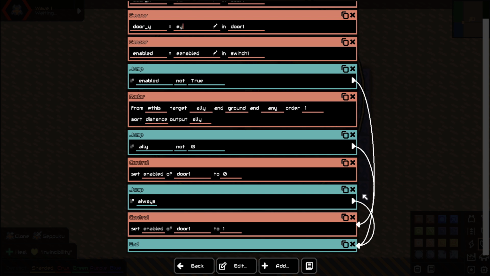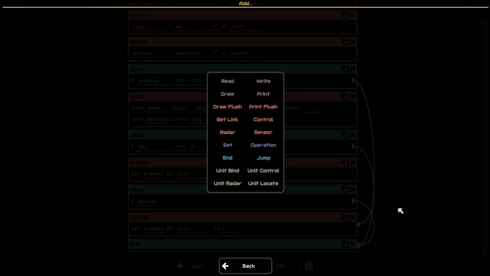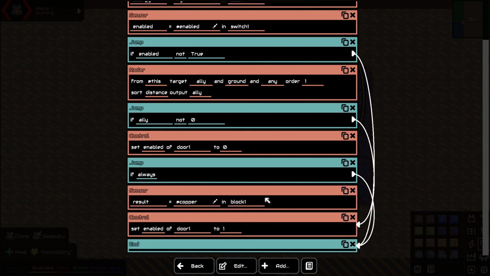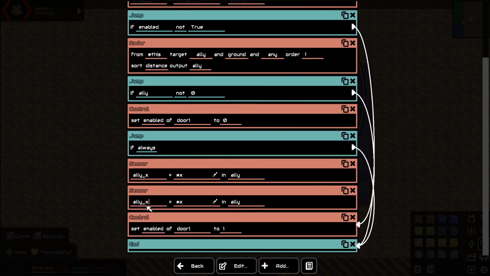So if ally is not 0, we're already coming down in here and setting the enabled of the block. Well, we're not going to do that right off the bat. What we're going to want to do is first take a reference to that ally and get his locations. So let's go to ally, which is the reference we're getting right here to allies that are within range. We're going to want the X location of that ally. We can just call this ally X, and we're going to do the same exact thing but for Y, so ally Y. Basically we're getting his X and Y coordinates so we can check their distance to see how close they are, so we can modify the range the way we want.